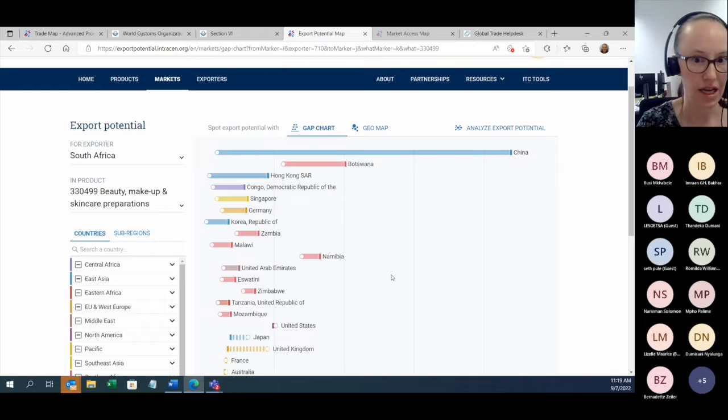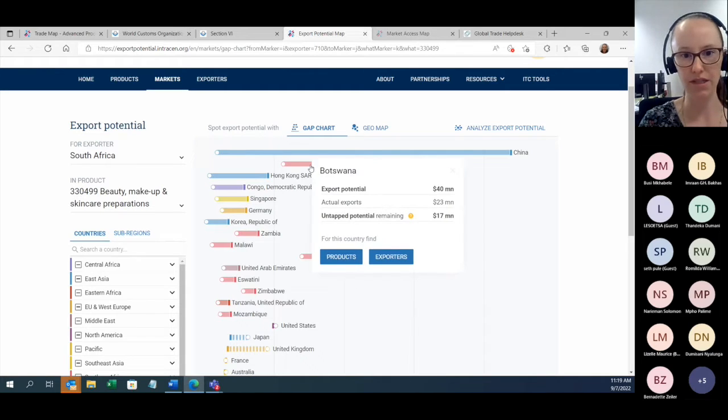And if we hover over Botswana, we can see that, let me fix that. Okay, so this tells us that in 2026, our model predicts that South Africa will be able to export $40 million worth of sunscreen to Botswana.